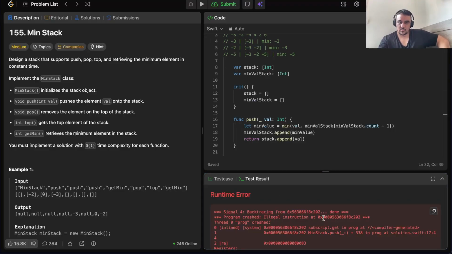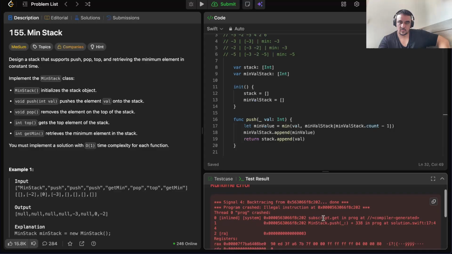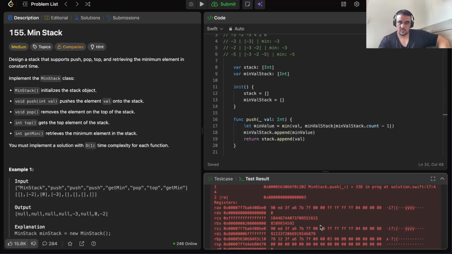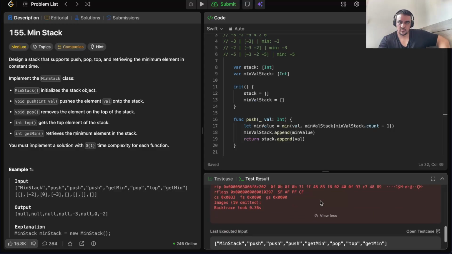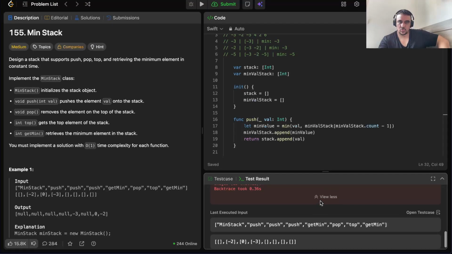Okay, what's going on here? Back tracing, crash illegal. Okay, what happened here?